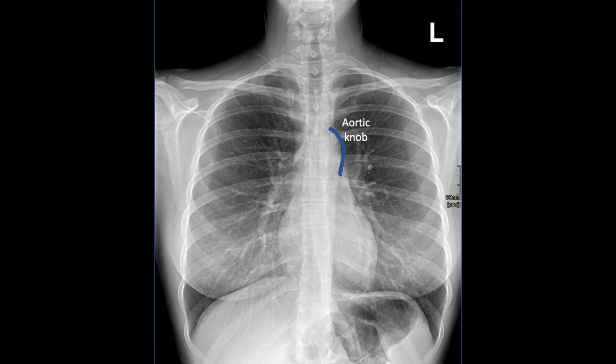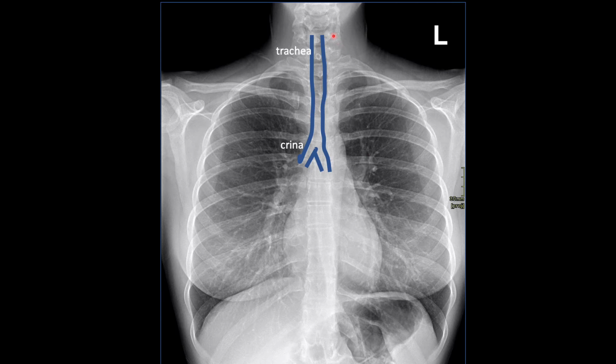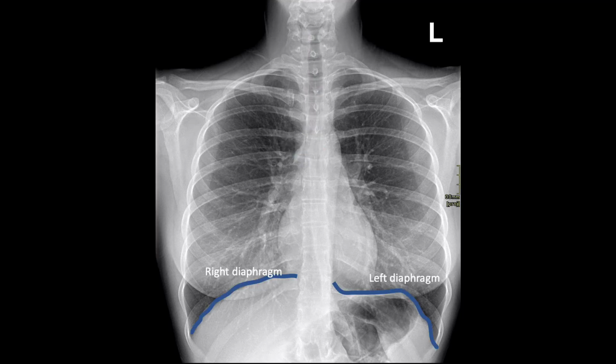Then we have the airway or the trachea. Again, remember that this is a normal chest x-ray. You might not see the trachea as straight as this in everybody. In this patient, the column of air comes down. So there is your trachea, aerated, and then at the point where it bifurcates into the left and right mainstem bronchus, we call that area the carina. So remember that this is the carina. For example, if you're looking at somebody who's intubated, you want to see the distance of the ET tube from the carina. This is where you want to look for.